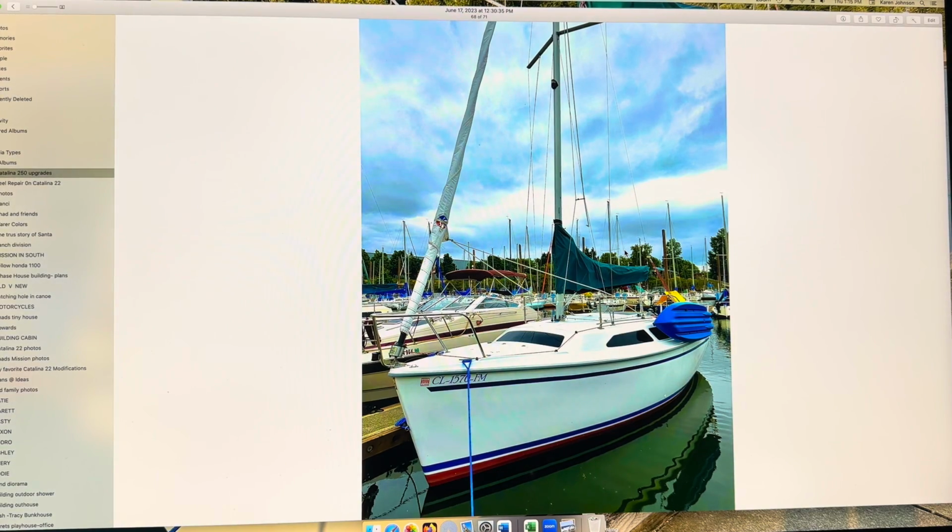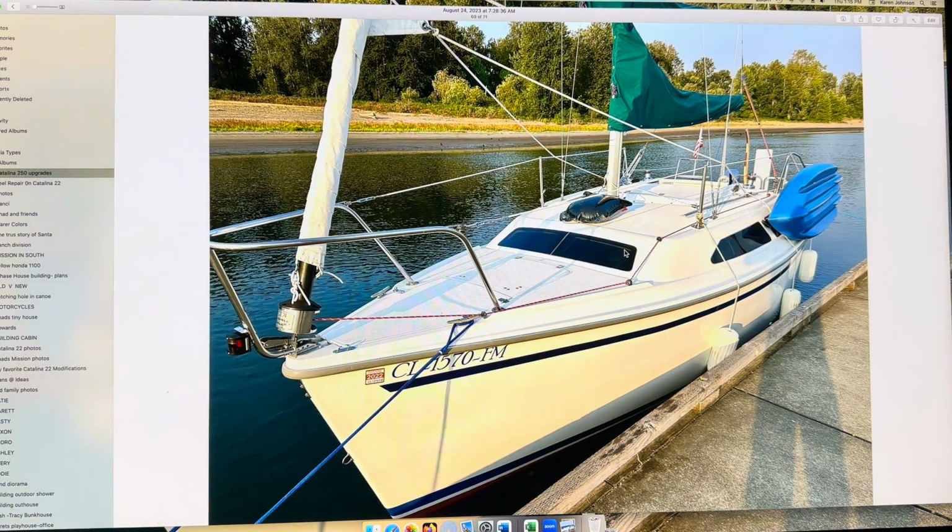This is the boat on the water. Another view of the boat. We always carry a hot water shower up here, so in the evenings we can hang that from the boom. This is about a 5 or 6 gallon. It'll give 2 people a really nice warm shower in the evening if you use it within about 20 minutes after the sun goes down.